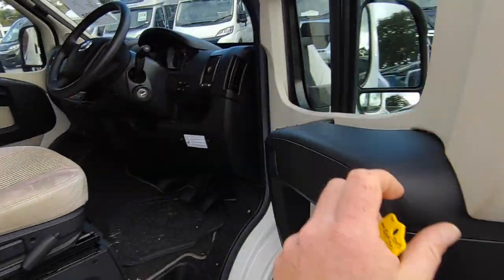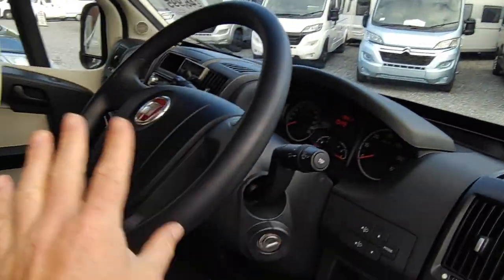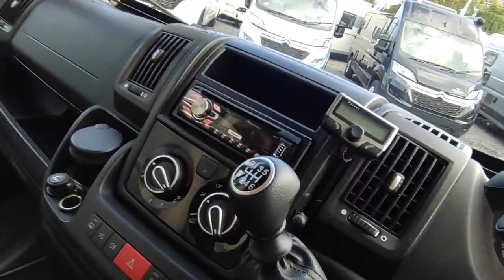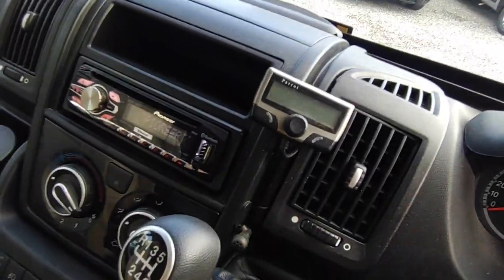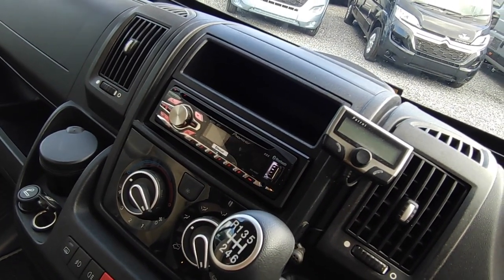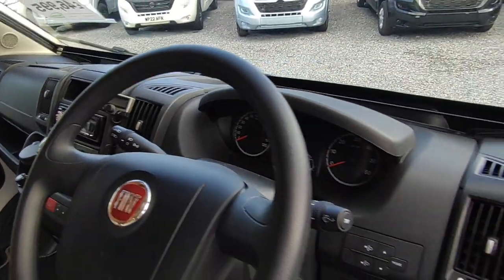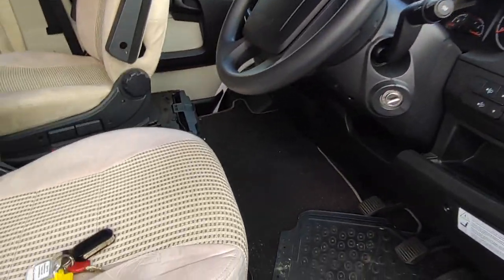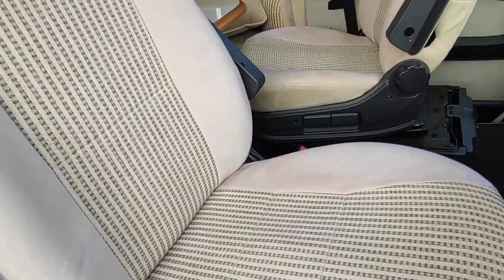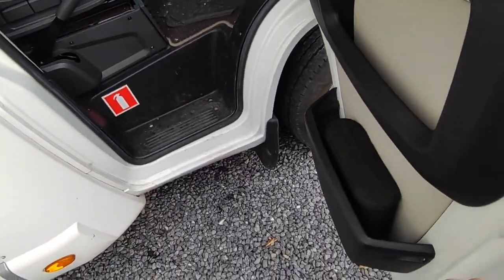There's just a bit of bird mess, nothing serious. Inside the cab we've got full Remis concertina cab blinds on the side and the front. We've got the all-black Euro 5 dash with the newer engine, which is nice. Six-speed manual, air conditioning, cruise control. It's got a Parrot Bluetooth kit but also a later Pioneer Bluetooth stereo system so you don't really need the Parrot kit. Front and rear fog lights, central locking, heated mirrors, all the normal stuff — no alarm fitted. Twin swivel cab seats, all in good order.